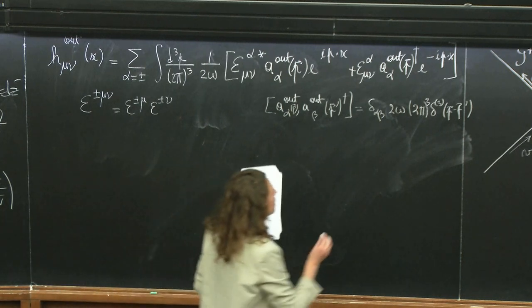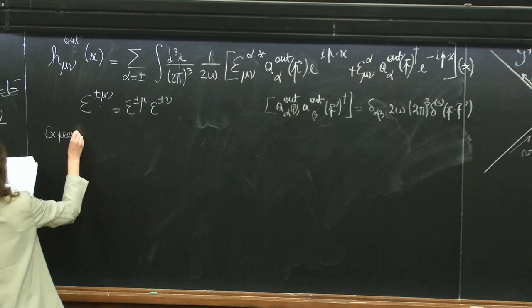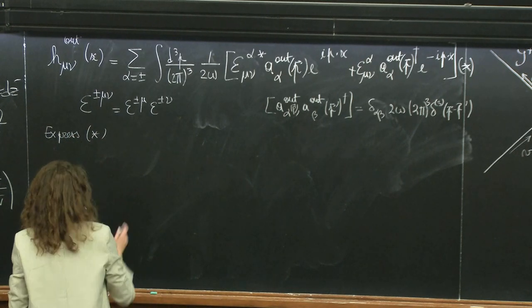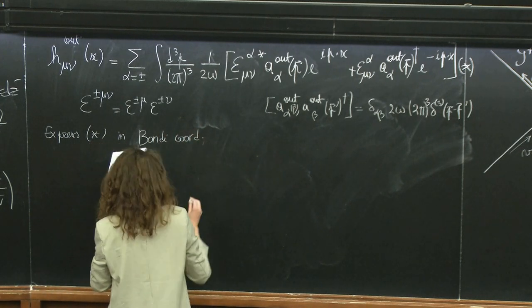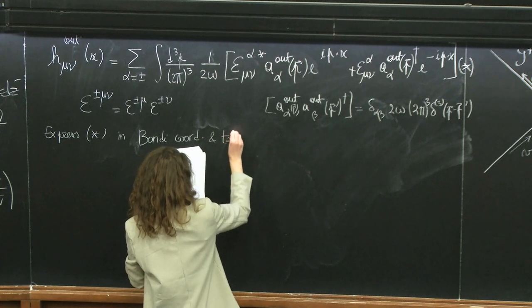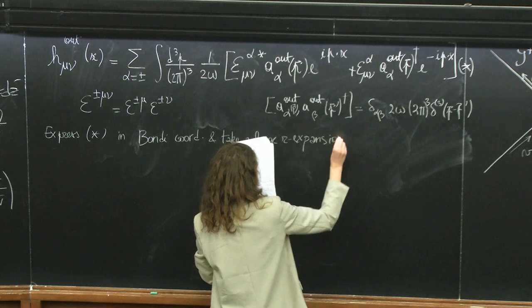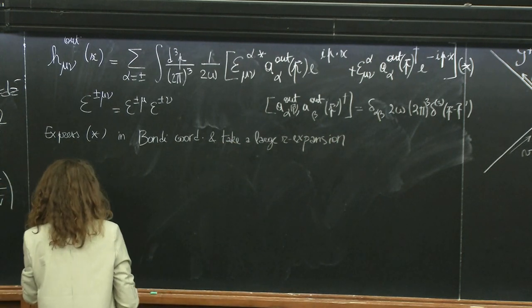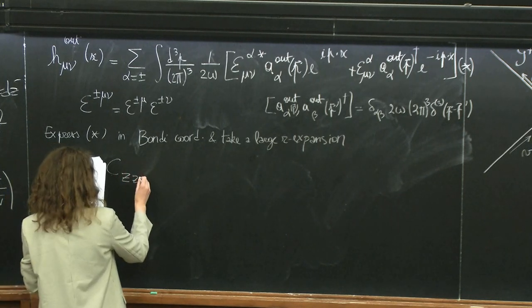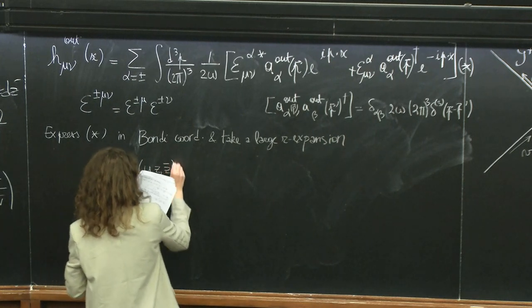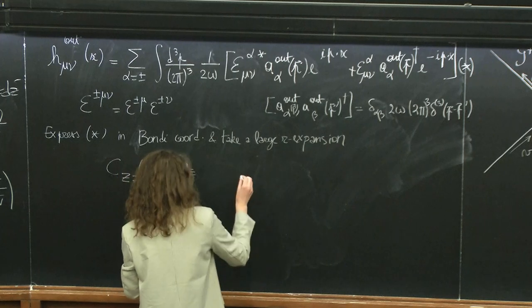And now the main thing we have to do is write down this expression in Bondi coordinates, u, z, z bar, and take a large radius expansion if we want to match it with the BMS asymptotic expansion that I wrote yesterday. Then what you can show is that it will take the following form. Remember that what I introduced yesterday, this shear function, which encodes the two polarization modes of the graviton, was the piece in the z z bar components of the metric.